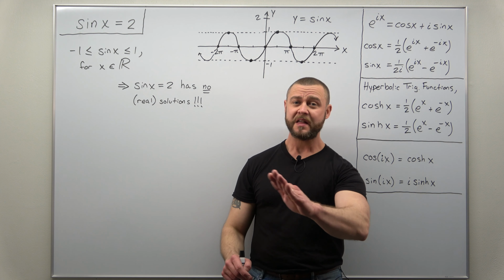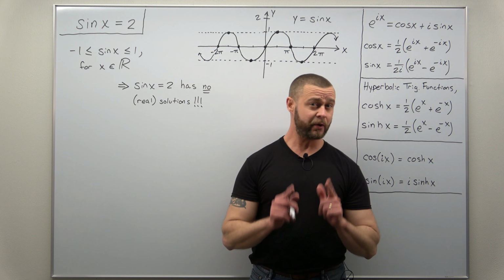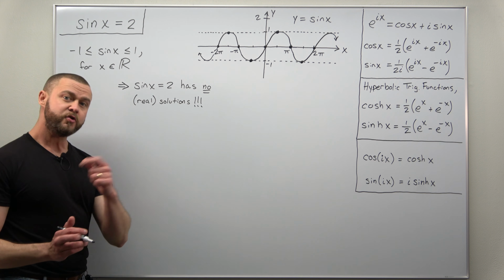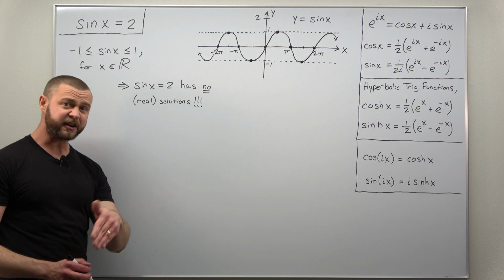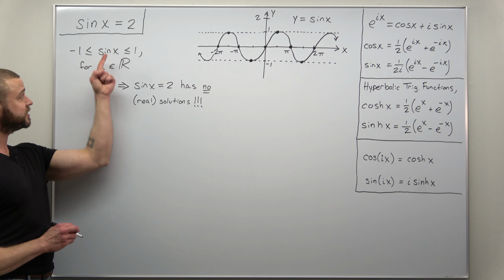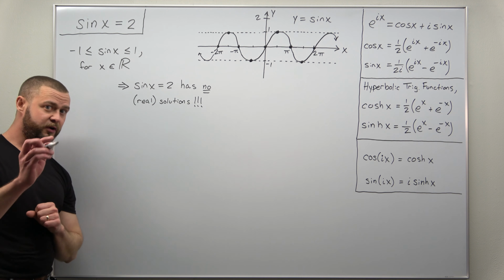We're going to go on a journey using complex numbers to solve an equation, sine of x equals 2, that has no real solutions. Now, let's first understand why this equation has no real numbers that are solutions. You might recall from pre-calculus or the calc sequence that sine of x as well as cosine of x is between 1 and -1 for all real values of x.